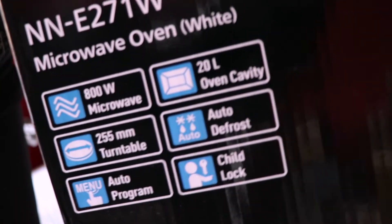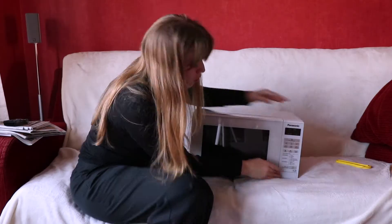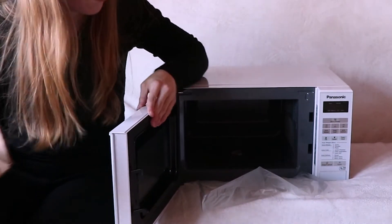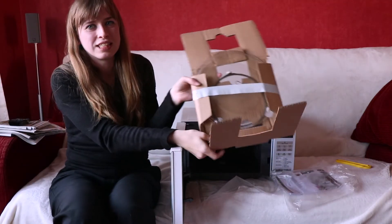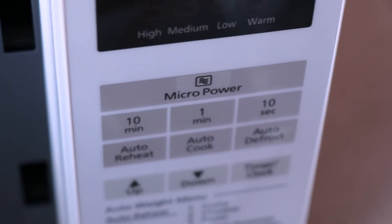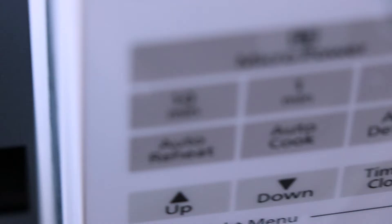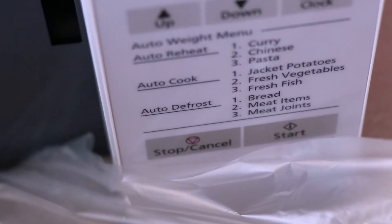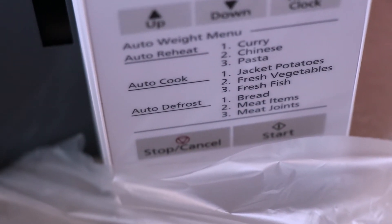I'm going to show all the features of the microwave on the box now. Of course, most of these are just common sense — having a child lock on it is basically common sense. So we can open it now — ta-da! Now comes the instruction manual. It also comes with a turntable inside the box as well. Here is the inside — you've probably all seen the inside of a microwave. And here we have the features: micropower, 10 minutes, 1 minute, 10 seconds, auto-reheat. There's the auto-defrost feature we mentioned. Up and down arrows for changing time, timer and clock, auto-weight, auto-reheat, auto-cook, auto-defrost — all those different things you can select.